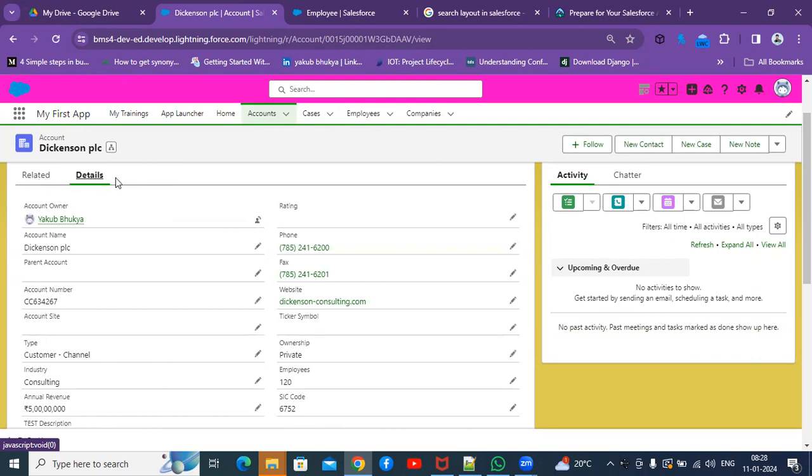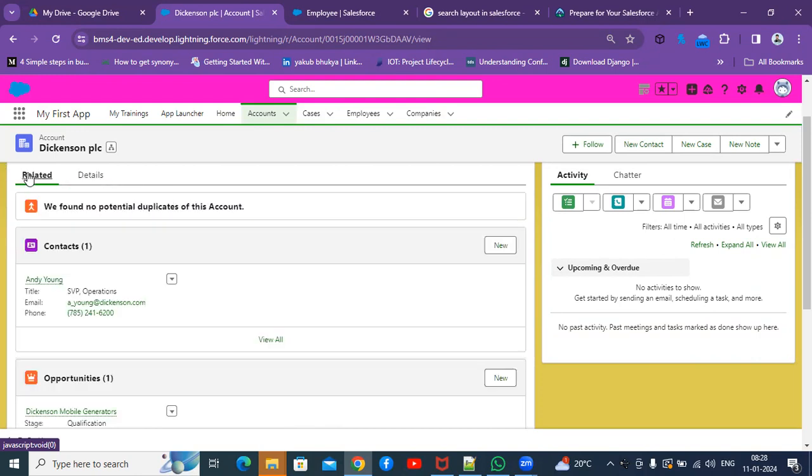Details. This related tab comes on the activity and chatter, and again the related tab. Here you want to add a related tab. There, what you want to see? You want to see this counter. Yes, the count. See, this is a contact count. It has to show here. Yeah, this is standard functionality, they implemented it like this.